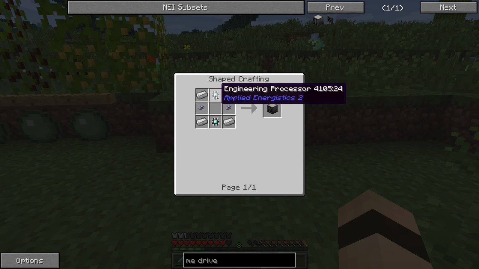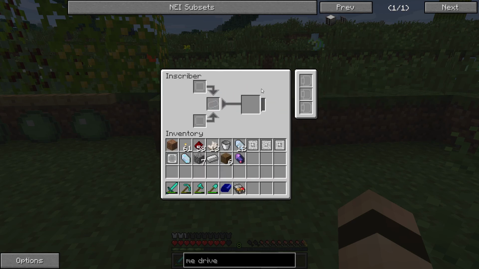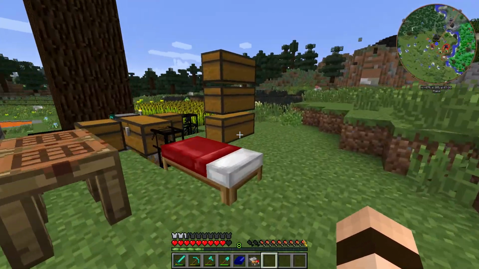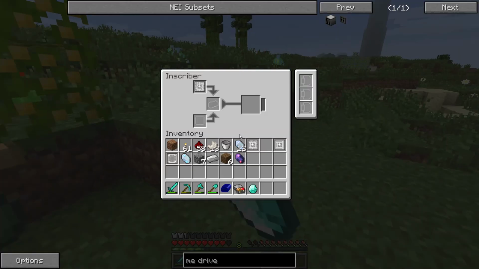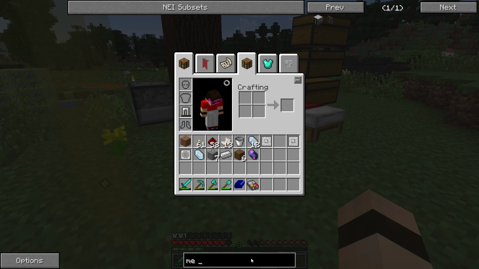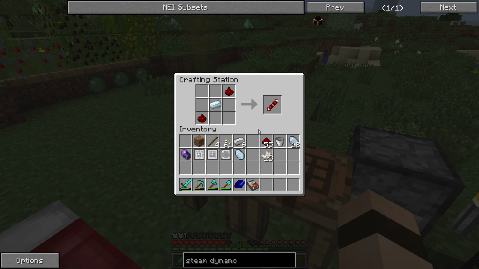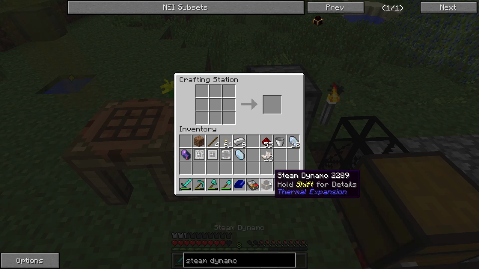To make these engineering processors, we need printed engineering circuits, which is the inscriber engineering press and a diamond. So where's the inscriber engineering press? There that is. And then we just need a diamond. And we're going to have to power it somehow. I'm pretty sure the dynamos will work with this mod. Okay, so just this made, and there is our steam dynamo.